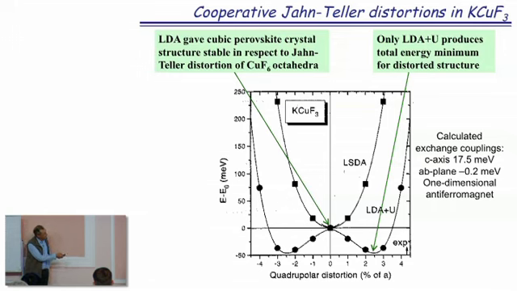Here is pure LDA. There is no correlations at all. And that means that undistorted structure is stable in respect to distortion. Now, as soon as we included correlation, we got stable distorted structure. I would like to emphasize that that's not always so. There are many cases where you need corrections for electronic states, but not for lattice. But there are cases, and not very rare, when you need correlations to properly describe distortions at all.